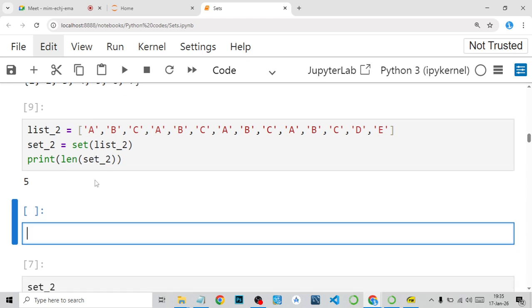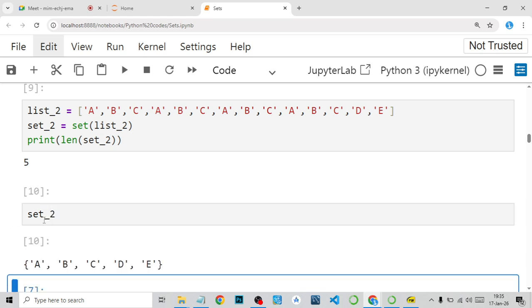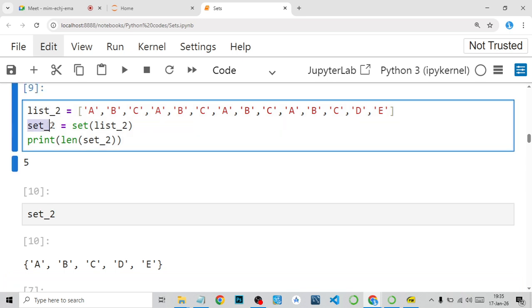So now if I convert this to a set, set_2, I have A, B, C, D, E. So how do you convert to a set? You create a new variable. This is a list, right?